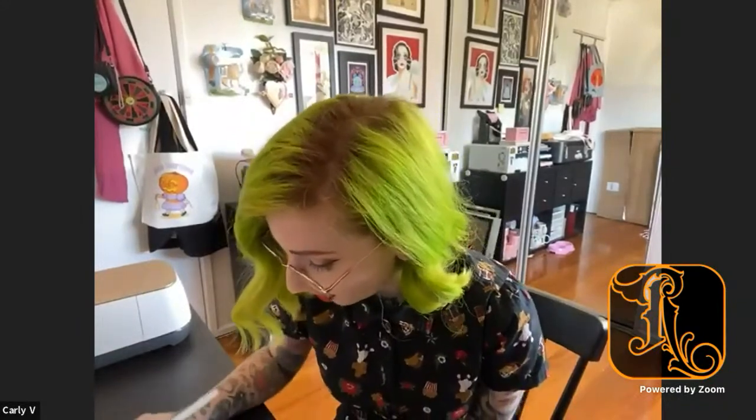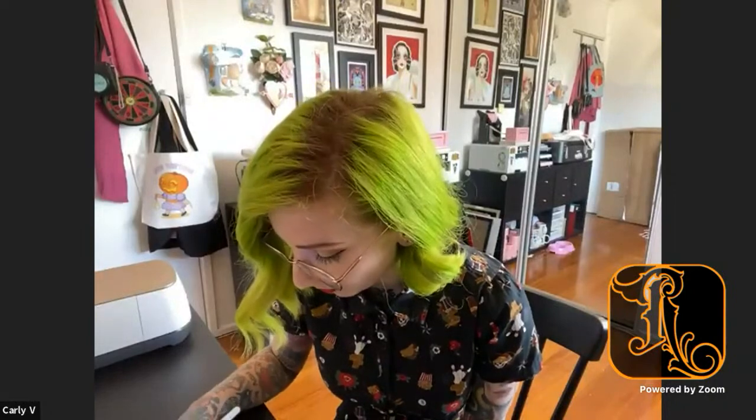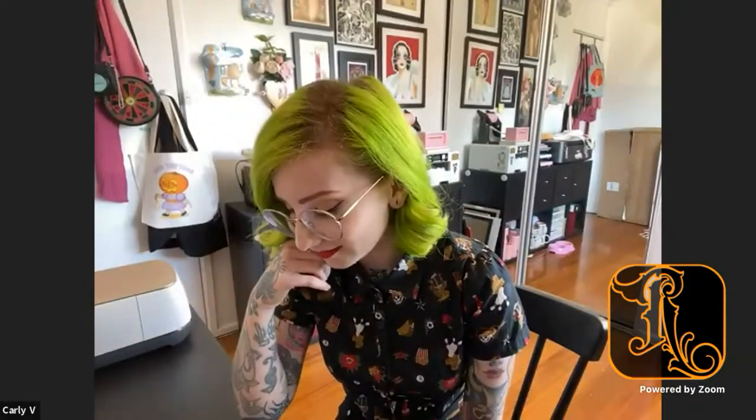Let's have a look. So I'm working on a sticker sheet based around Fallout. Since lockdown started last year, because obviously all tattooers weren't able to work, I had to figure out some way to fill in the time as well as make a little bit of money on the side. So I started making sticker sheets that were themed around different pop culture themes to sell. And it's blossomed into something quite big, which is awesome. I've made a whole heap of different theme sticker sheets that have all done super well, and I just want to keep going with it. And it feels like mini little flash sheets as well. That's what I like about it too. So it's still tattooy, but different at the same time.